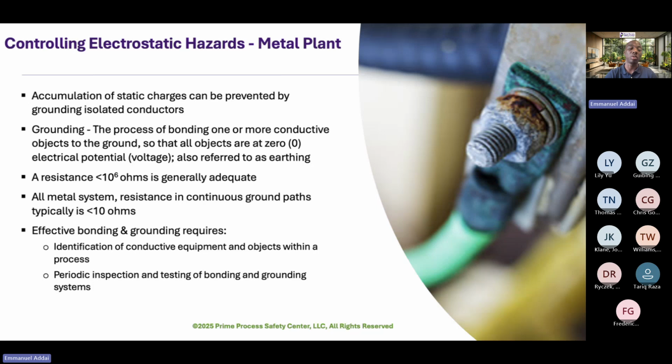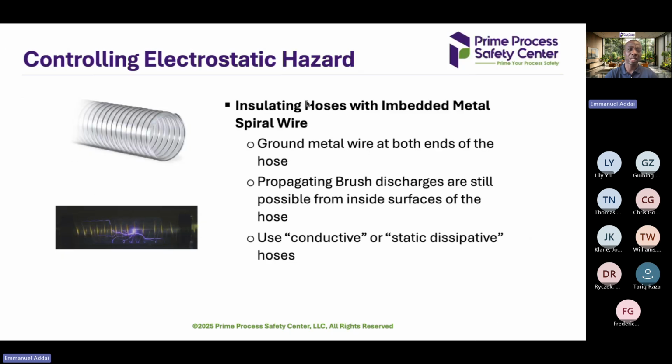And this is something that we can come with our megohmmeter to assess various facilities on how to mitigate or control electrostatic hazard. Another thing here is flexible hoses, and almost every company I go to, I see such flexible hoses. Normally you can see something like the diagram below, we call propagation brush discharge when there's a breakdown voltage.